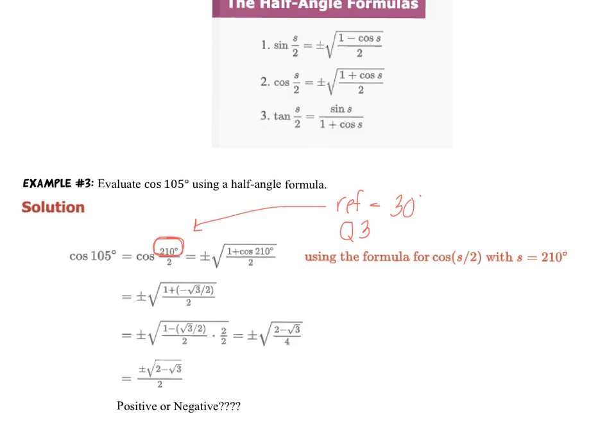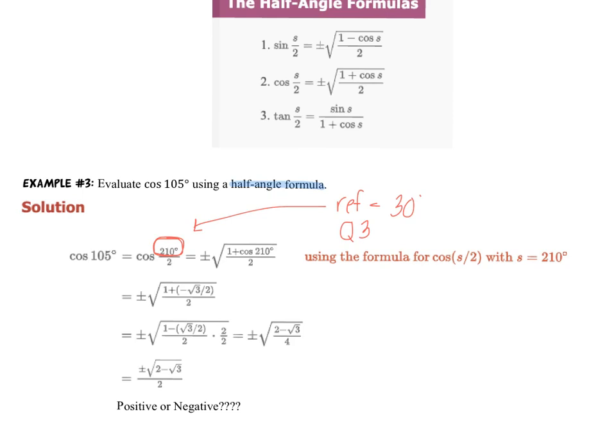If it doesn't specify how to solve it, so in this case it says half angle, you don't have to use it. You could use the addition formula if you want. You could do cosine of 60 plus 45, but this one just specifically says half angle. Now you use the formula as given, and you pretty much solve it. Looking at the algebra, don't stress out a ton about the algebra. I care about the setup.